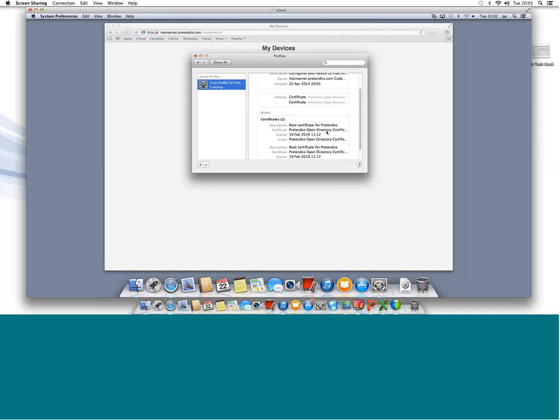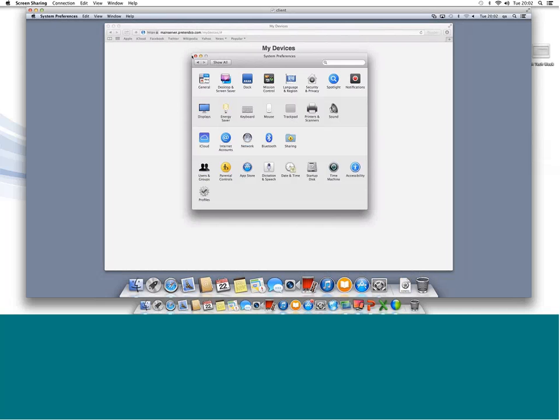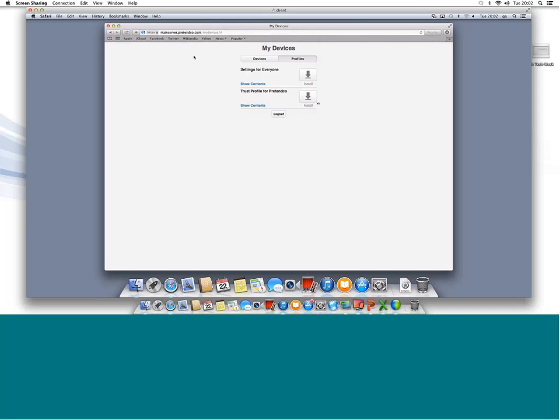If I'd have tried to install the profile without adding the enrollment, without installing that trust profile, I would have had a certificate message pop up asking me if I wish to install the certificate. And on the iOS device, you will actually see that happen as well, and the user will be prompted to trust your profile manager server. You must explain to them exactly what's happening at that point and why they've been asked to trust your certificate and why they must never do that as part of a general process.